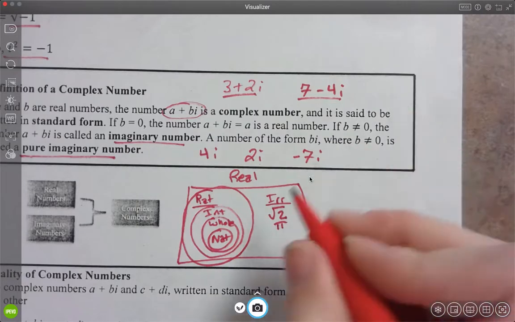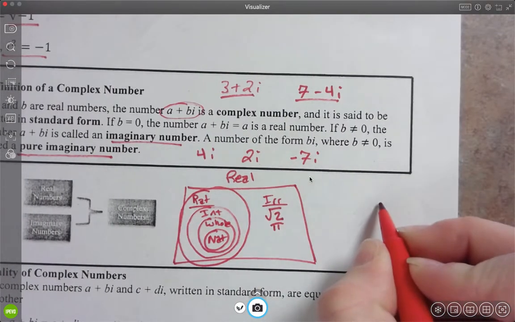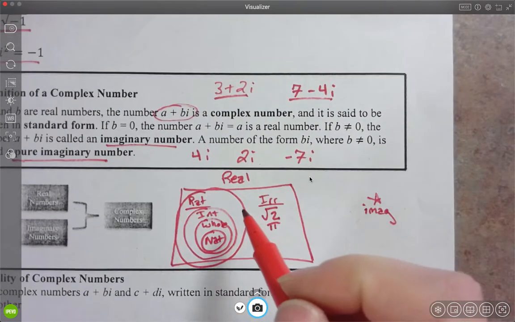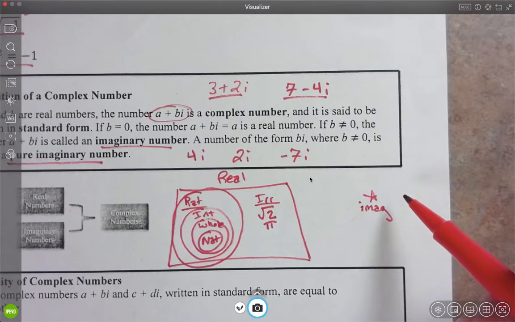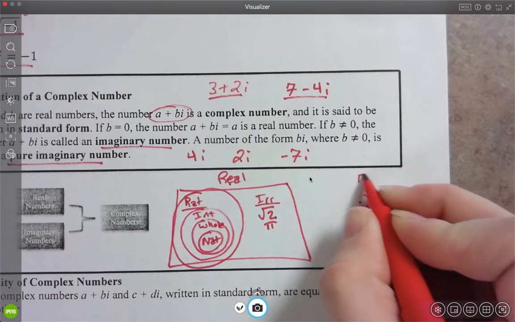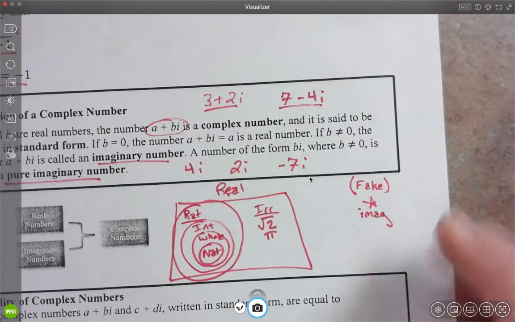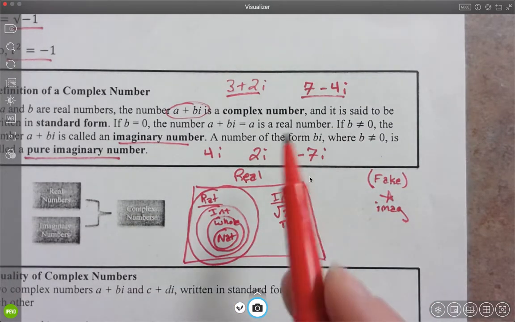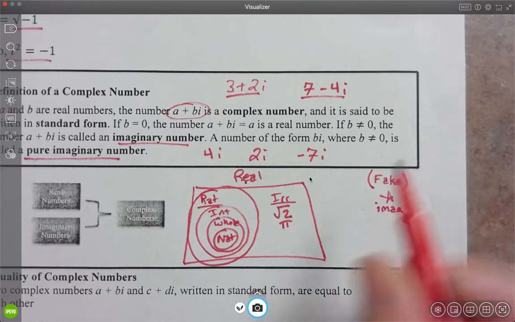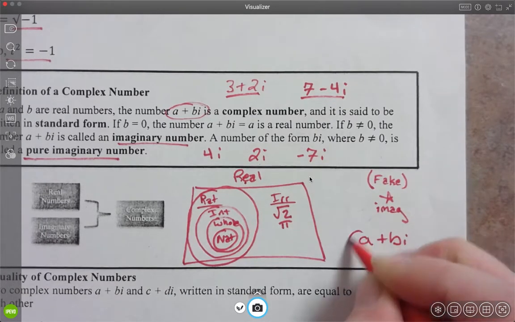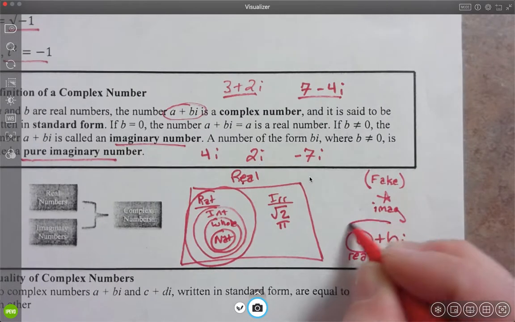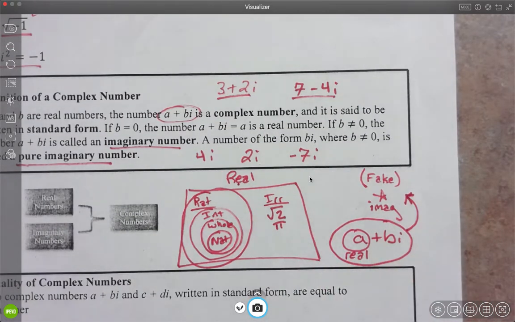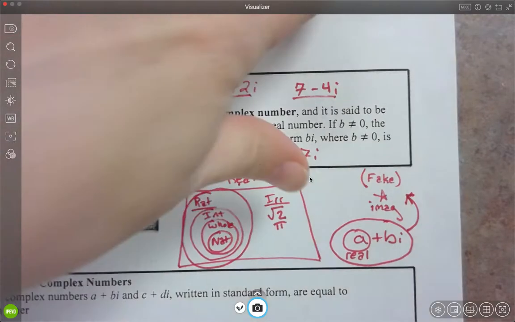All right. Now, where do complex numbers fit, or imaginary numbers? They fit over here. This is where the imaginary numbers live. So any number that you can think of doesn't include imaginary numbers, because those are like fake numbers. So these are real numbers, and these are like fake numbers, which is a good way to think of them. Real numbers, fake numbers. So imaginary numbers do not live inside of the real numbers. Now, you can have real numbers be a part of the imaginary numbers, like in the a plus bi. This guy is going to be a real number, but since he is attached to an i, it makes him an overall imaginary number. So he will have a part that's real, but overall he will be an imaginary number.